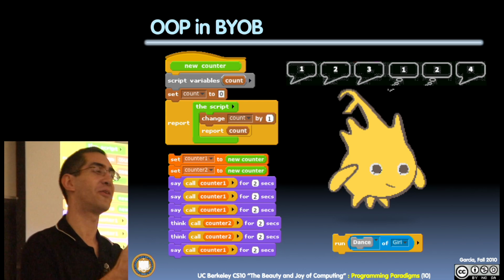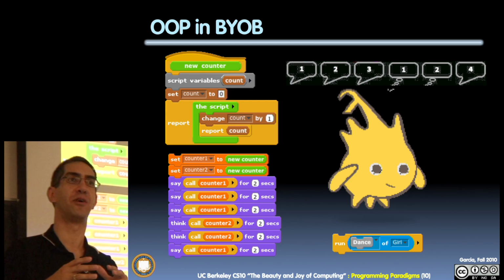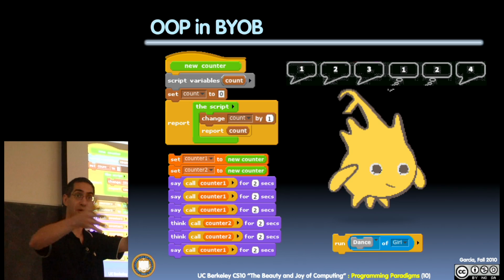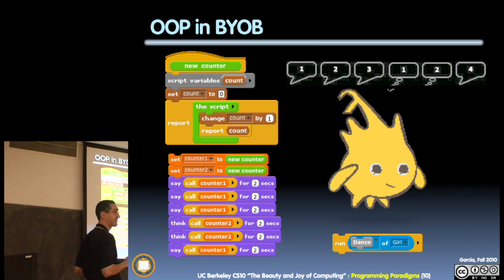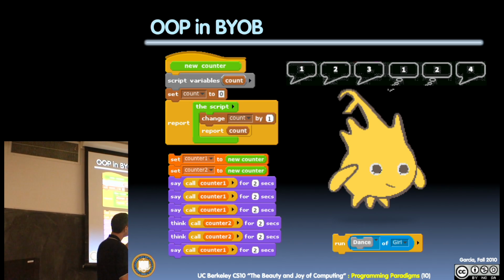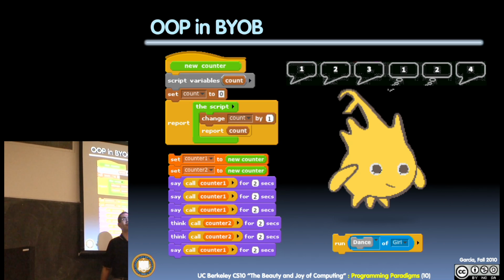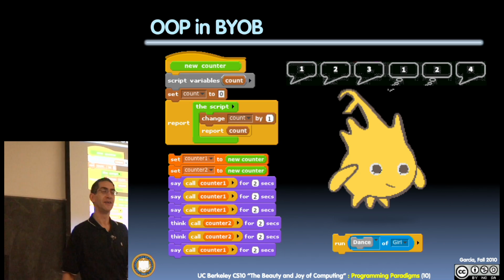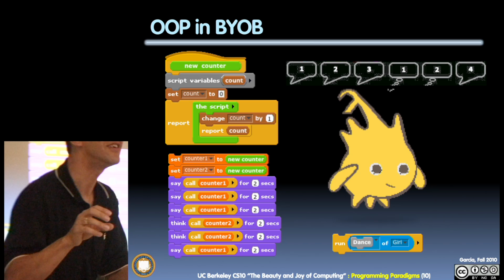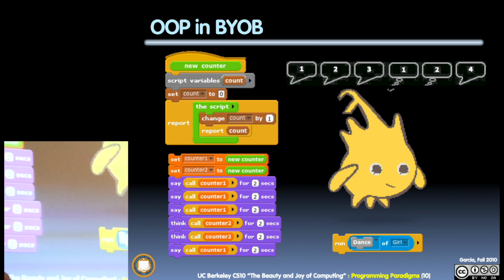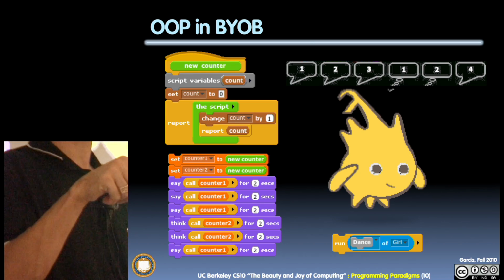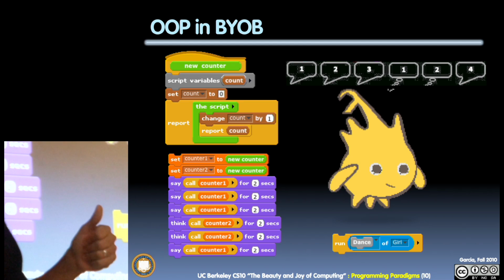Brian was the co-author of this, and Jens is the co-author of BYOB, with a lot of input from a lot of folks in the team, but those are the main architects of the program. It's pretty cool. BYOB also allows you to send a message to a sprite. I believe Scratch allows you to query.